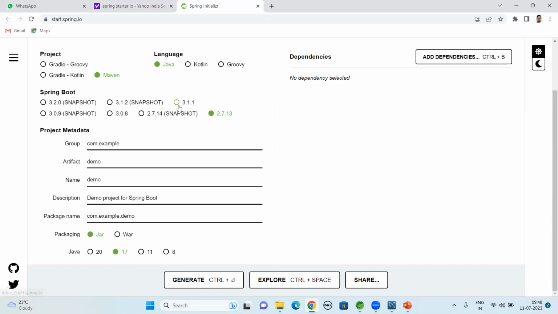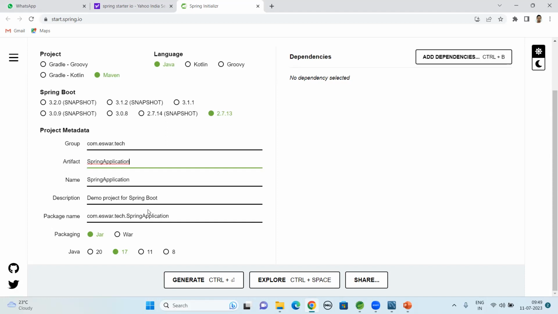From Spring 3.x onwards, you have to have JDK 17 installed in your system, as they are restricting to JDK 17. Now the group is com. You just give the package, and the artifact is spring application.